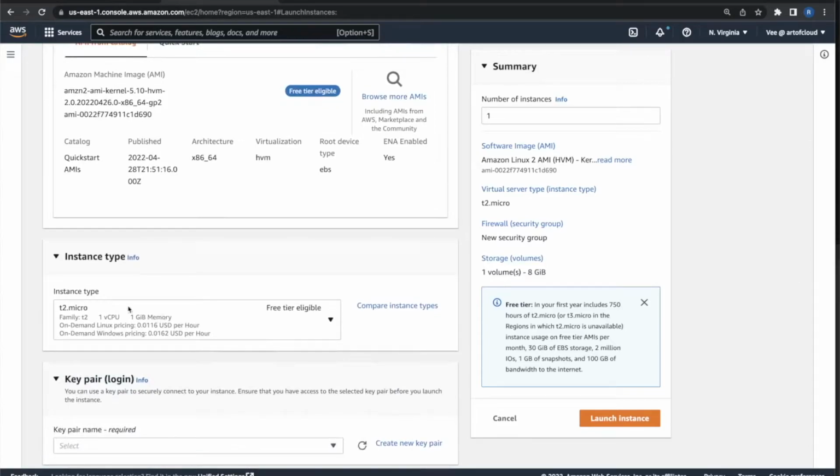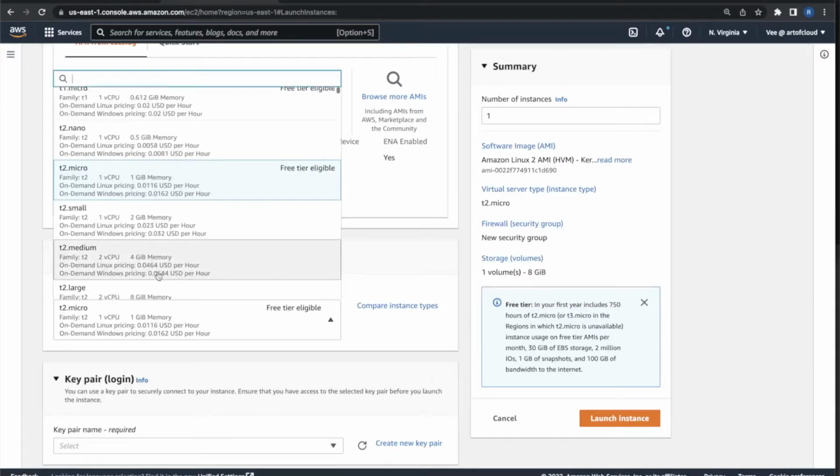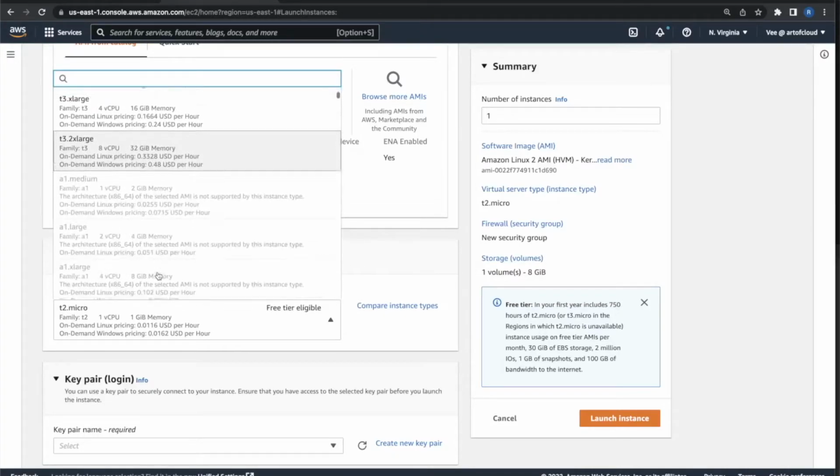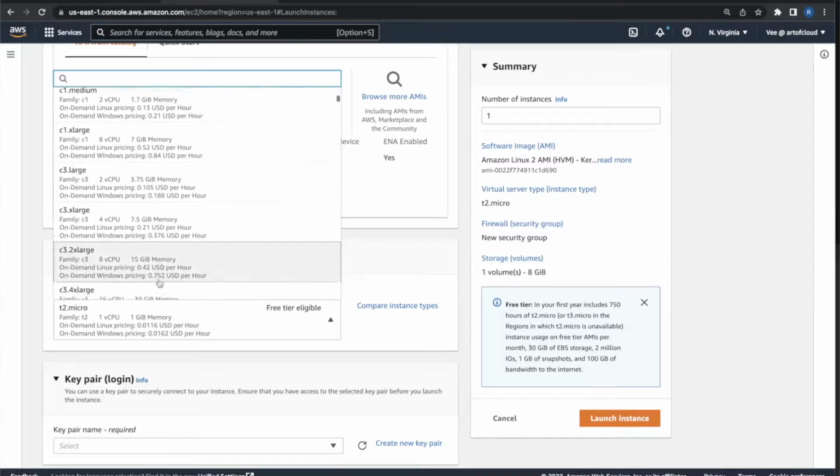Now here is where you can decide your instance type, and there are like 300 plus different instance types you can select. In this scenario, by default, it's chosen as t2.micro. Now, the T2 family allows you to do things, and then there are T, R, and M types, and there are GPUs, and you can choose as many as you want.